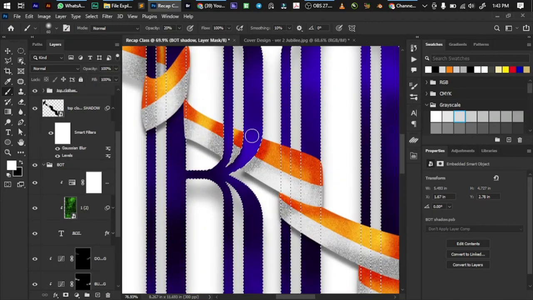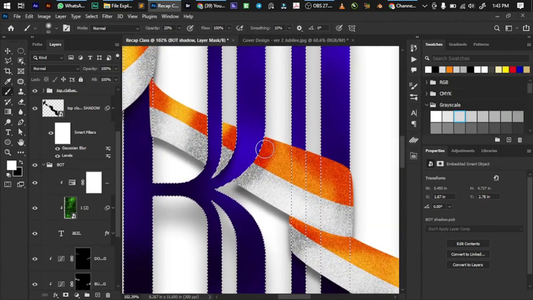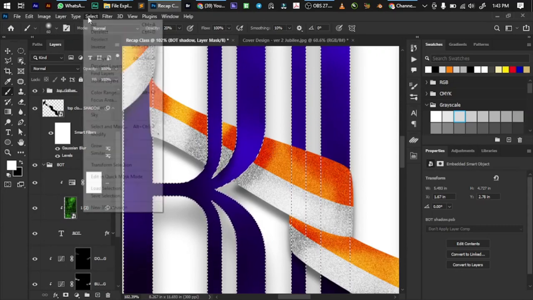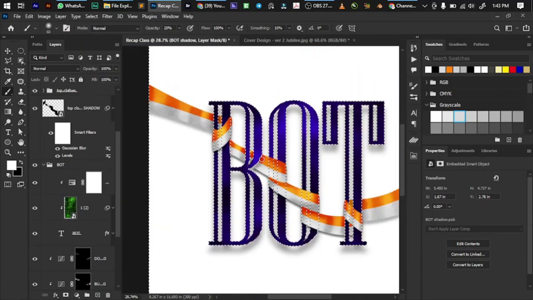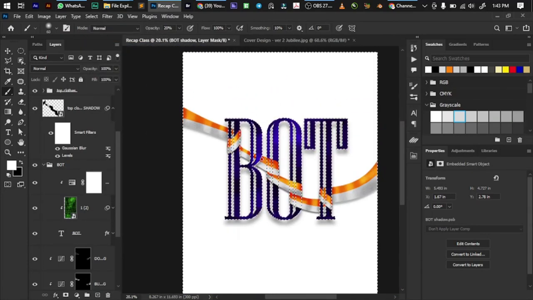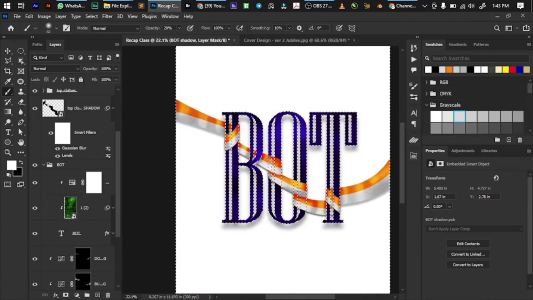The reason is that if I start painting, anything I'm painting will be entering inside the bot, and will not even enter the cloth, and that's not my aim. Rather, I want it to enter the cloth and not enter the bot. So I'm going to invert it. Anything about selection is under the Select menu. Under the Select menu, you see Inverse. So now the whole body is selected, but apart from the bot. That's what has happened now.